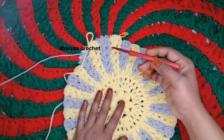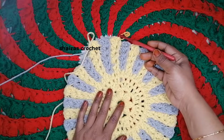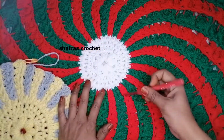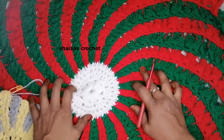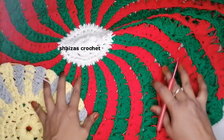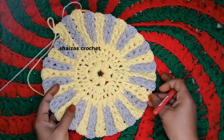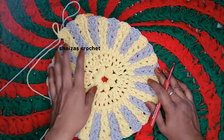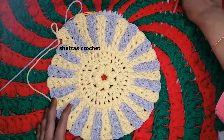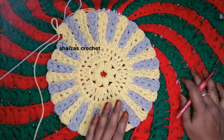Once we finish, we will increase the stitches. Like now we did 3, again for the next row we will make 4, and then 5, like this it will go on. Here I completed almost 30 rows, so we got a very nice shape for the placement. If you need the biggest one, you can make like this, or if you need a small one, you can stop with a few rows like 3 or 4. It all depends on you how many rows you want, or how much bigger a size you want, all based on your needs.